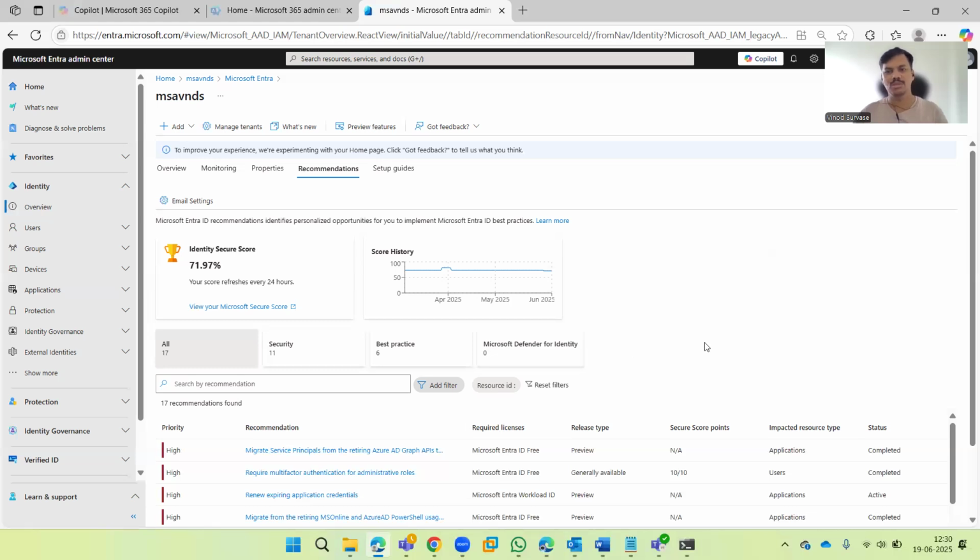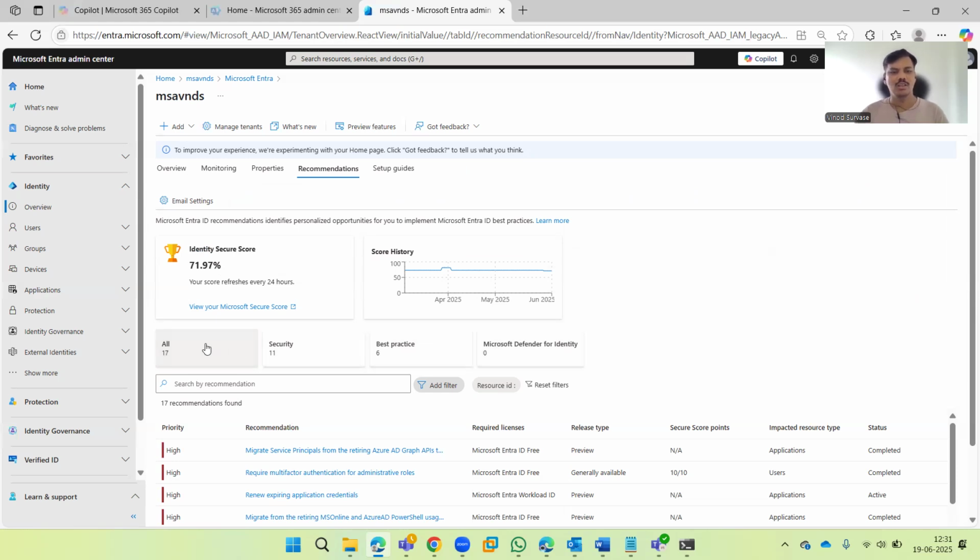But when it comes to a hybrid environment, or an environment which is very big and large and broader, across different geolocations or different applications all tied together, then there would be many different recommendations based on that as well. And definitely the organization has to look into it and make the right set of adjustments for the tenant, so that they can work on the identity secure score and the recommendations to improve on.